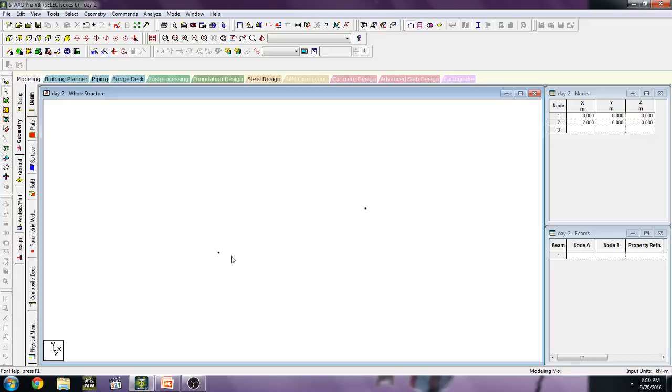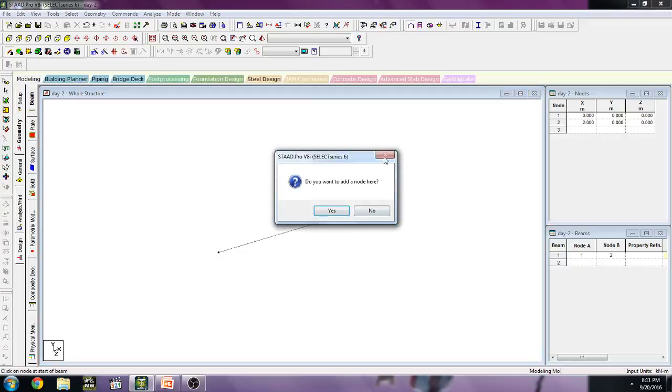So if you want to make a beam, then first select it from the toolbar. There is a shortcut option. Right now you can adopt it over here. This is called add beam. If you want, just select it and then press on the first node and then press on the second node. So this is how you have created a beam over here.